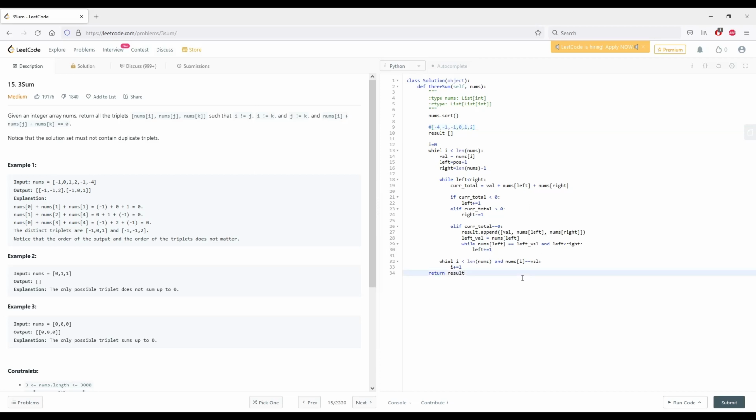Well, let's try compiling it. Oops. And again, this is O of n squared time.